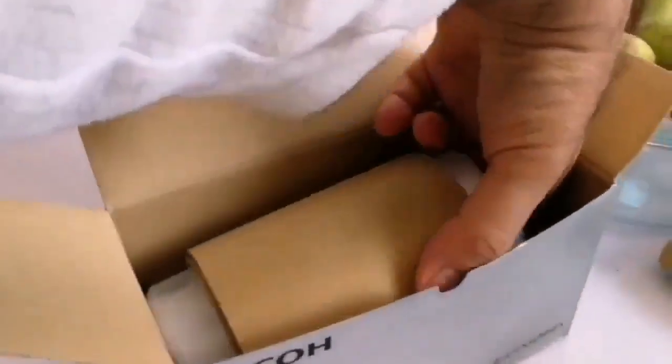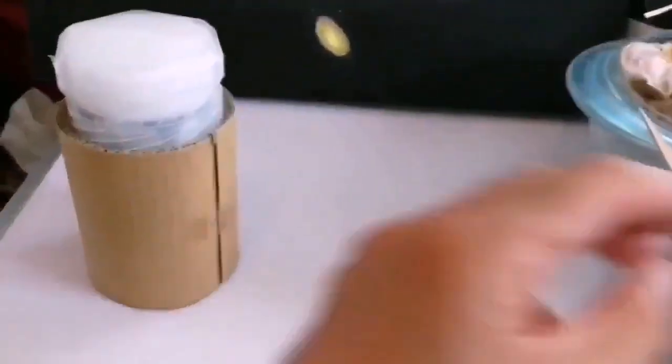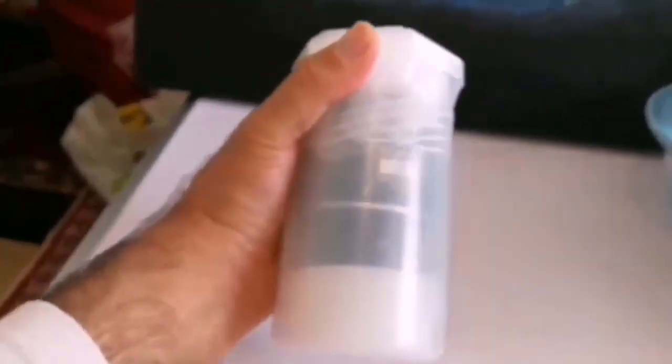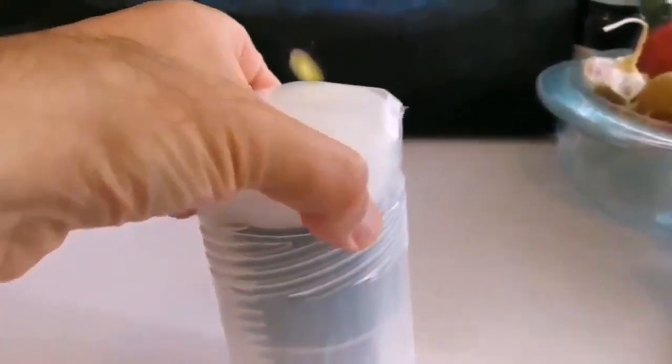I love these PENTAXes, especially because of the bolt cases they come with. So now I have the 3.5, 5, 7, and now the 10. Okay, let's open and see what is inside.